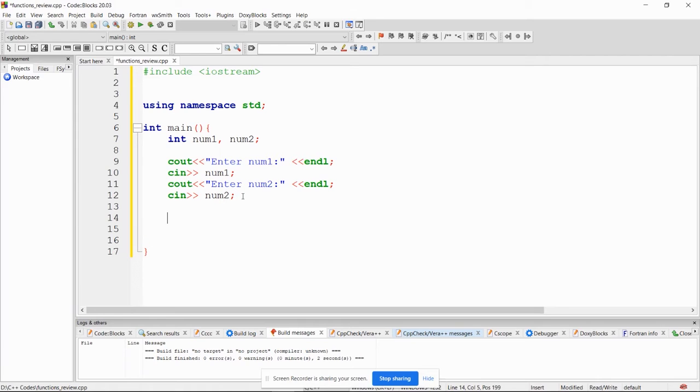Alright, so next I'm gonna add another variable called sum, and I'm simply gonna put the value of num1 plus num2. Now let's have a print statement to see if we were able to calculate the sum of two numbers correctly. Okay, so I'm just gonna write here sum is, and then the value of sum.